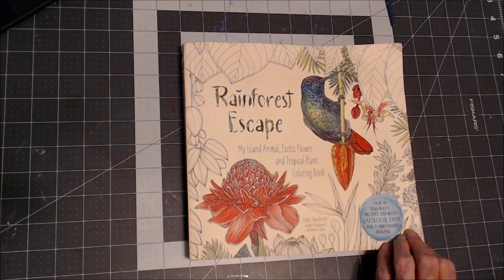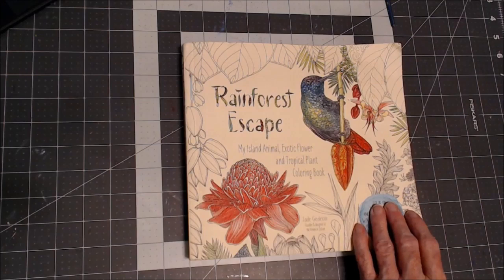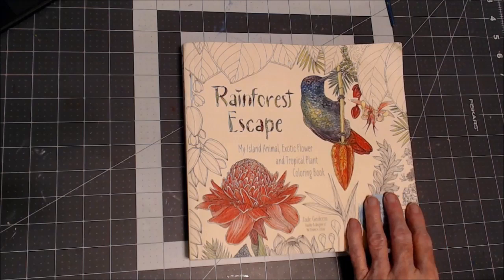I, first of all, will say I'm new to acrylic paint. I've been coloring since 2015 and have really not used it in backgrounds or images. Before that, I was for several years oil painting, so that's my background. I have been using acrylic paint the last month, and I've learned a lot, and I want to share that with you.